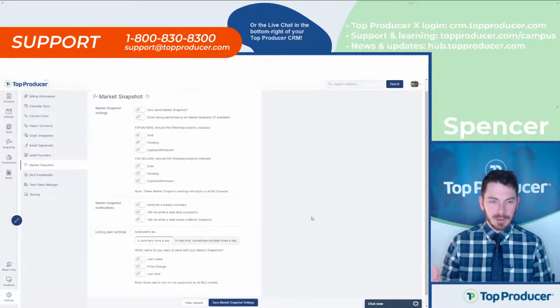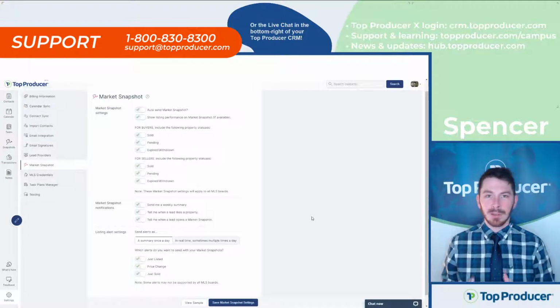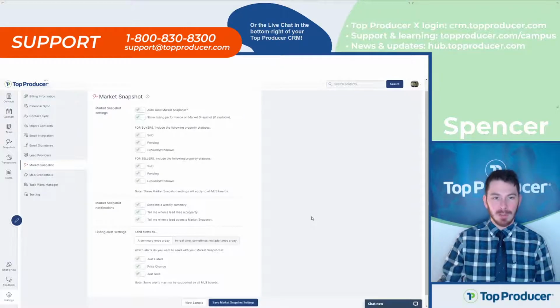So when someone comes to you as a realtor, unsurprisingly, they want real estate help. So when you're reaching out to people to stay top of mind, unsurprisingly, that should also be real estate related, as obviously as much as possible. It's great to have pleasantries and stuff like that, and it's super nice to stay in contact with people for holidays and things like that. There's obviously nothing wrong with that. But when it comes to real estate market information and knowledge and providing someone with something of value, Market Snapshot, it's hard to beat.